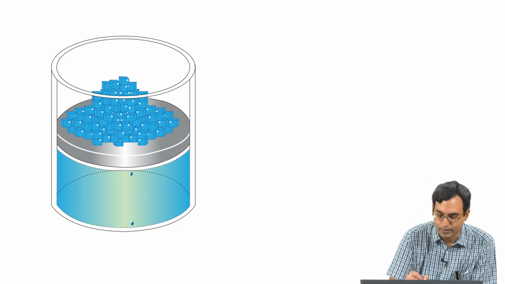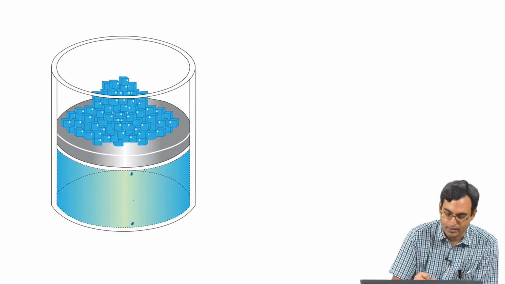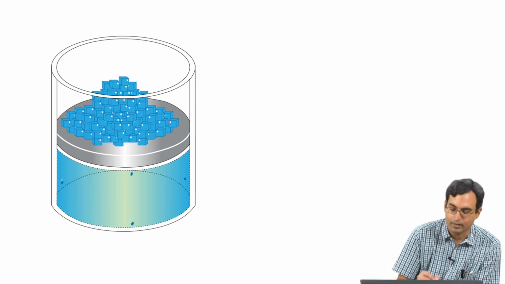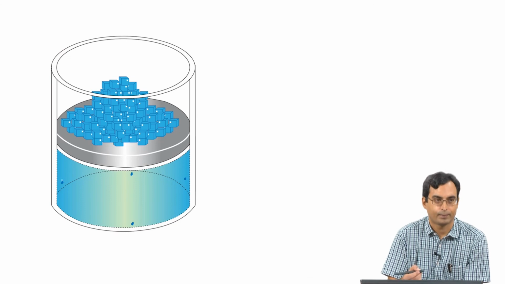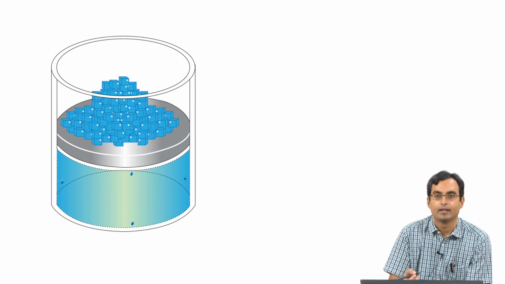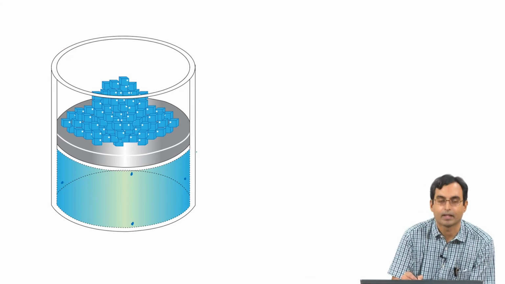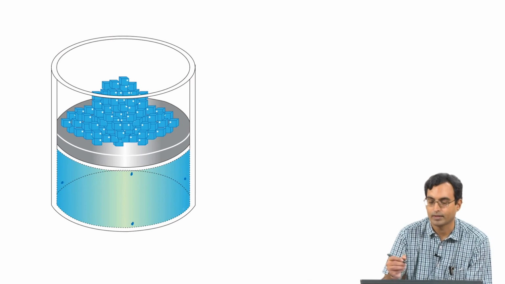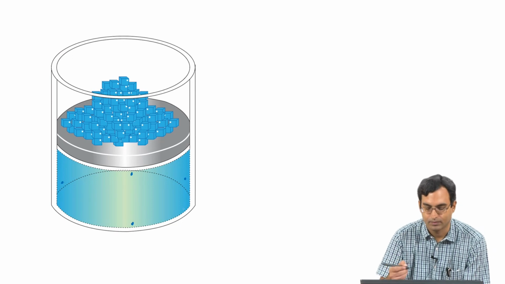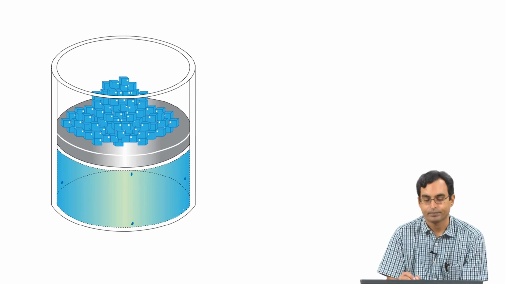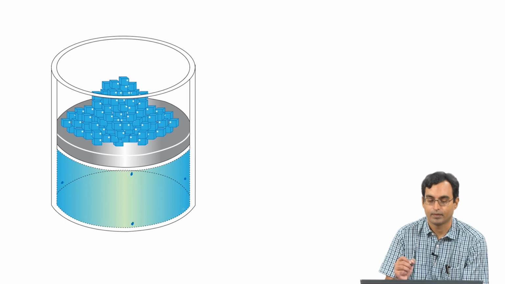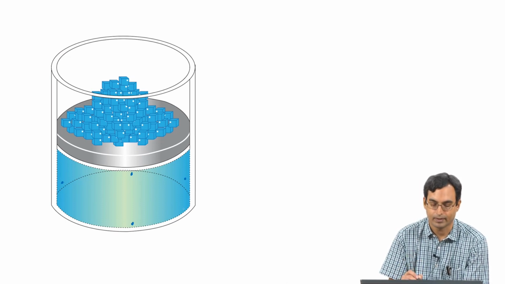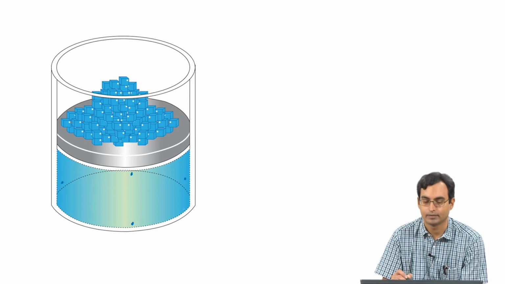But if this piston is moving really slowly, then the pressure at these 2 points would be the same, and it will also be the same at any 2 other points. I can use any of them to represent the pressure. So, I know the pressure of the system. It is moving slowly. I know the volume of the system at any point of time because I can see it. So, this kind of a system would be a quasi-static process which the system is undergoing. We would also call it a near equilibrium process or a fully resisted process, and I can measure all the properties here and I can calculate the work which is done in this case.